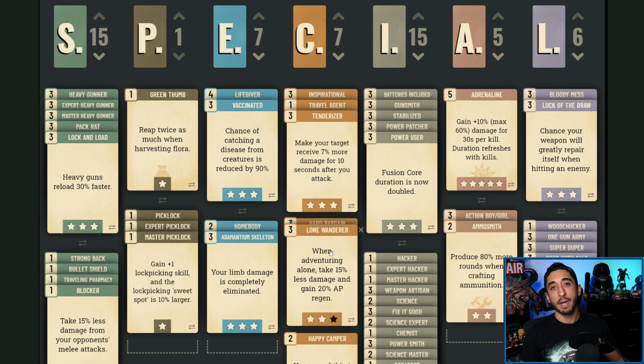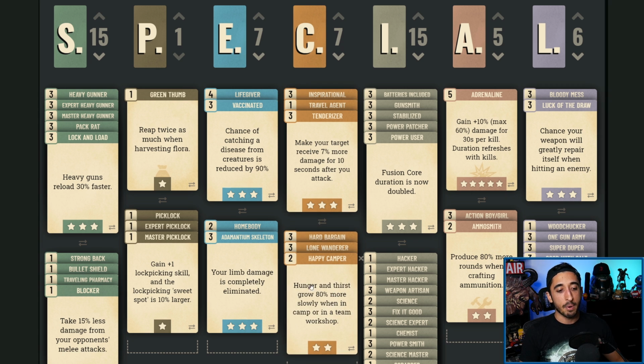Lone Wanderer. When you're playing on your own, you use Lone Wanderer, you get less damage taken to yourself and a faster AP regen, but I recommend Inspirational is better, because you get more experience and that means you level up faster. And then Happy Camper. Your hunger and thirst grow more slowly when you're in a camp or a team workshop. That goes without saying. You slot that in and out when you're in a camp or a workshop.